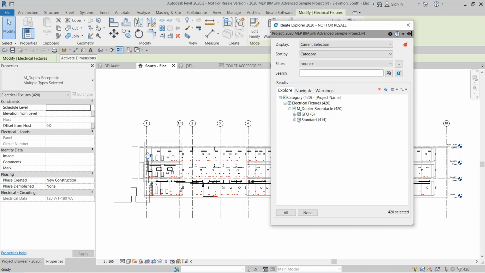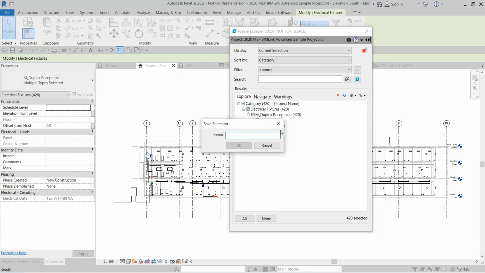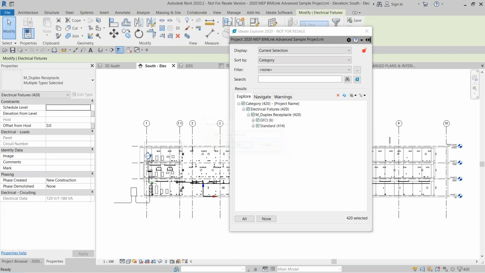Now, what I might want to do in this particular case, since it says current selection, I can come over here and I can say save the selection set, which is a really nice thing to do, and be able to save that as a name. And then I have the ability to go and specify what I want that name to be. There we are. So we're going to call this duplex fixtures. All right. And the reason I just show you that is we might want to come back to that particular selection later on, so we don't have to redo the query as an example.